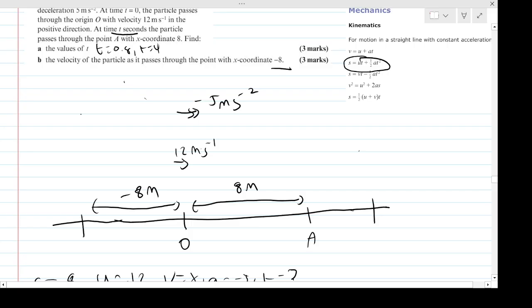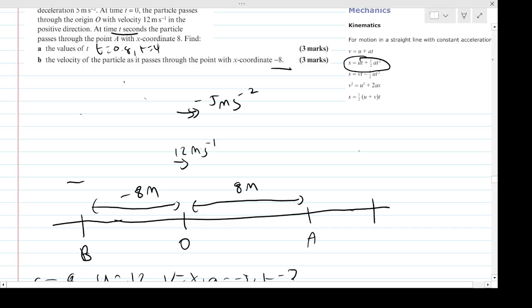And again, why is the distance negative? Because it's not actually distance, right? Because it's displacement, because it's going in the negative direction. If I said forwards here is the positive way, then if it's going backwards, it has to be negative, because remember, direction matters with these measurements here. Right, so then the velocity as it passes through the point here, if I call that, I don't know, B.